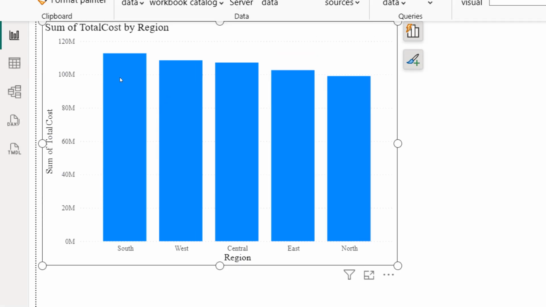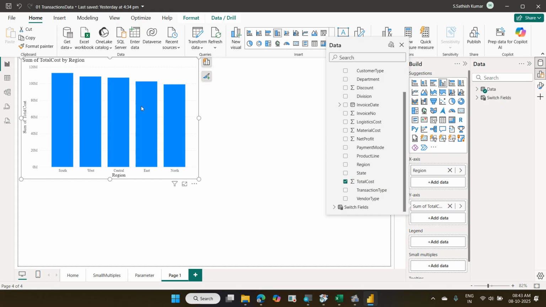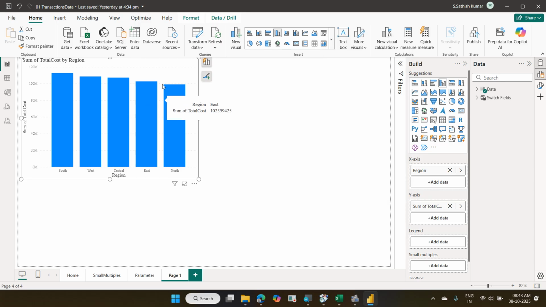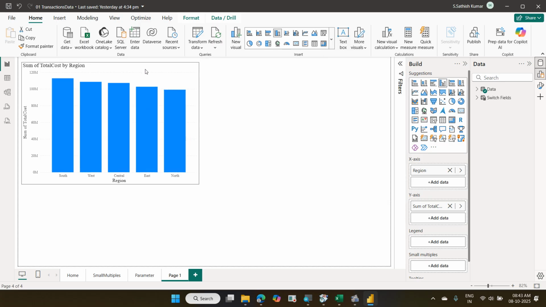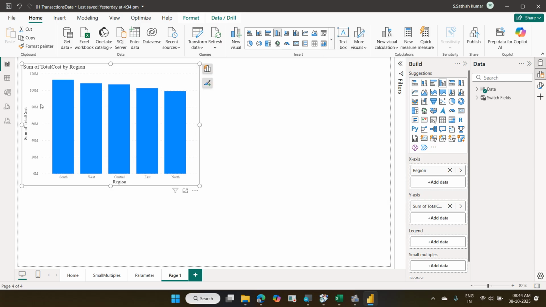So if you are not using Power BI, this will happen in the near future, and your screen would have changed. How can I format it? For example, I want to change the color, do some formatting, and change the millions. Unfortunately, there is no Format option available here. We have seen there is a button called Format. It's not available here. Where is it available? Very simple. It's available right next to your chart itself. You can see there is an Add data and Visual button. So here you can see all the formats are available.